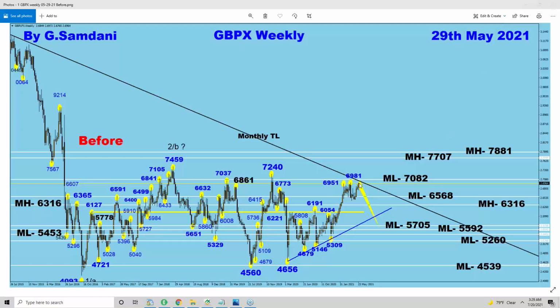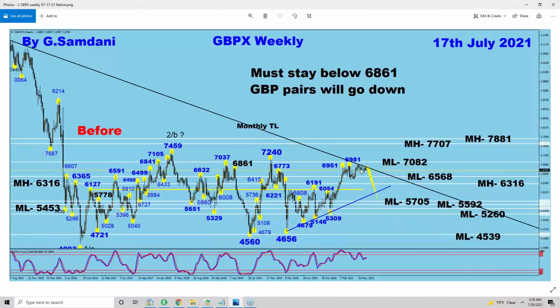And you can see here, this is the monthly chart TL, and I'm showing that it is going to drop, right? After hitting the TL, there was a little room there, but I was expecting a down move. And after a few weeks, we are still here. And finally, this chart I made last weekend, Saturday the 17th, the market was there. So I made the chart, and I was expecting a down move.